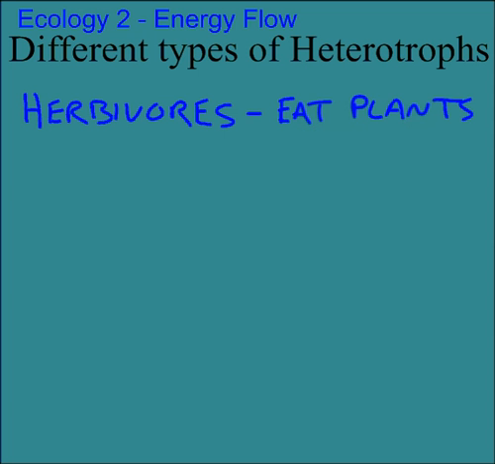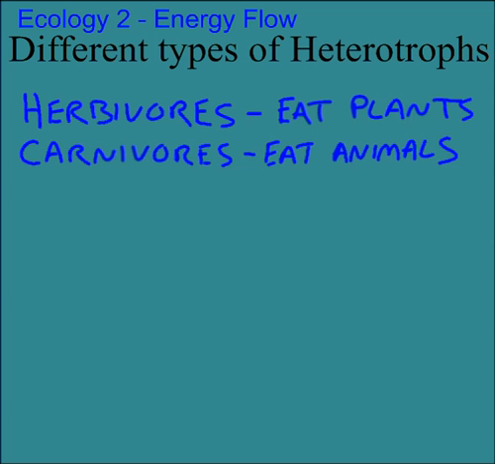There are also different types of heterotrophs which you need to know. Herbivores is the first classification, and they eat only plants. You need to copy this in your notes. Carnivores are animal eaters. Now, it's important to not think of carnivores only as meat eaters. That's usually the definition that's given. When you think of them only as meat eaters, you think of lions and tigers and great white sharks. But a spider or a robin is just as much a carnivore as a lion or a great white shark. So that's why we like to use the definition animal eater for carnivore. And then omnivores eat both.